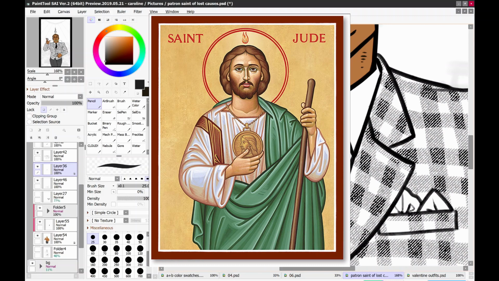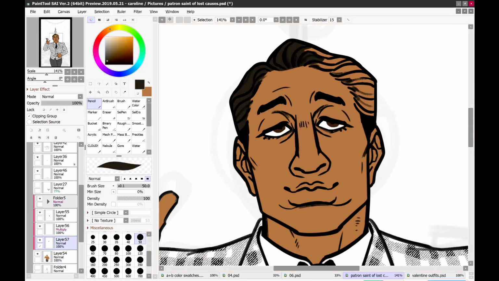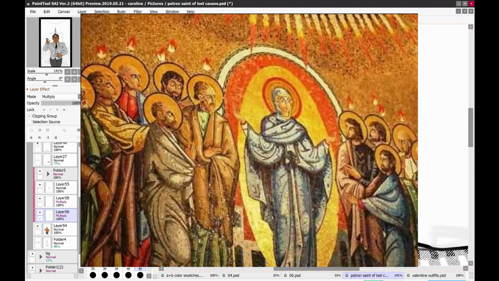Jude's symbols. Typically, he's seen with a club, along with some kind of medallion or relic, usually with some kind of image of Jesus on it. He's also often depicted with a flame hovering over his head. I knew the flame was a must because it's a pretty common symbol to see in Catholic saints, so it definitely invoked the feeling I wanted.